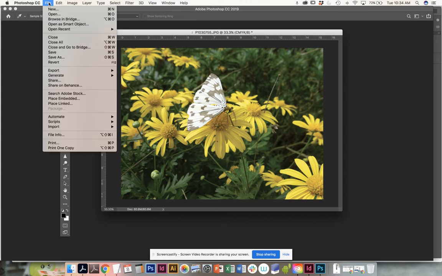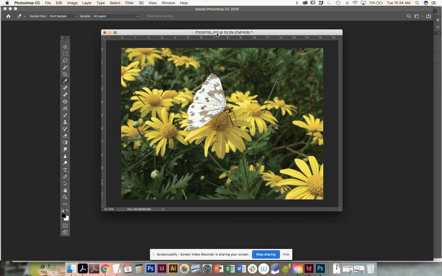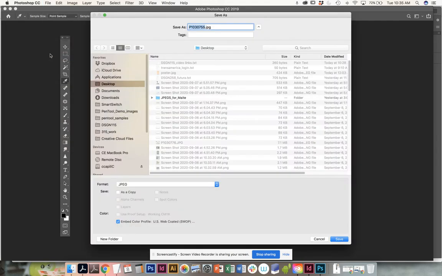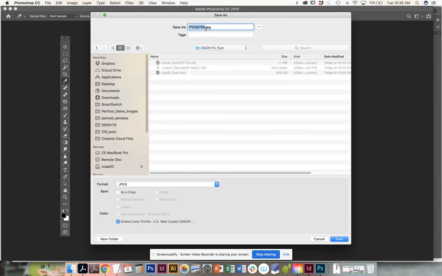We're going to go to File, and we're going to save it out. Currently, this is a JPEG. We can see that right here. But we need to save it out as a TIFF. So you're going to go to File, Save As, and you're going to make sure you know where you're saving your elements to.